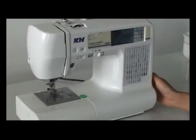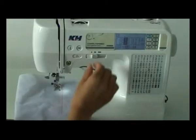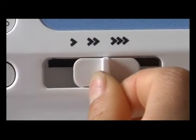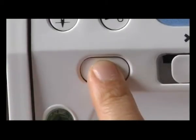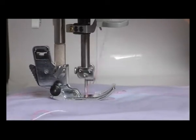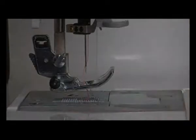The third part, sewing. Straight line sewing. Thread the upper and bottom thread and turn on the machine. Lower the presser foot and place the fabric under the presser foot. Lower the presser foot lever, then press the start button. You can adjust the speed from 110 to 850 RPM. Press the reverse stitch button to sew reverse stitches. When sewing is finishing, press the start button again and press the trimming button to trim automatically. Then take the fabric out after lifting the presser foot lever.